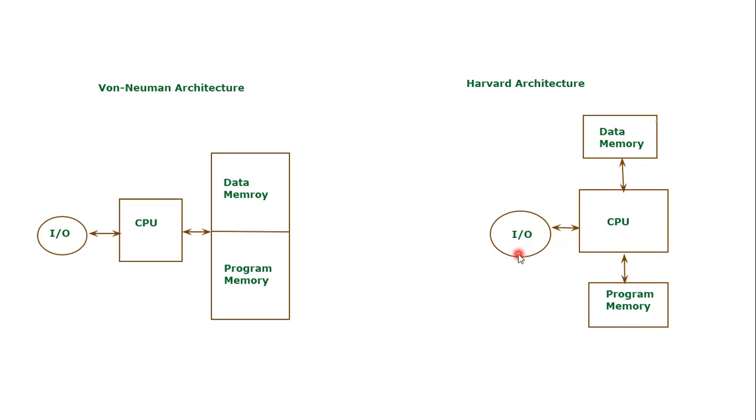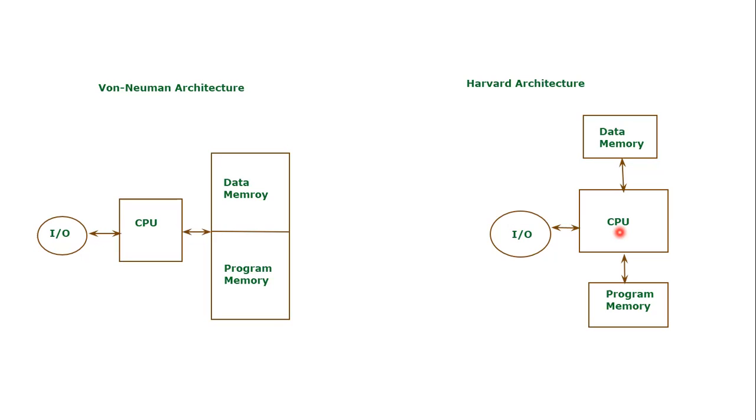So IO devices are connected to your CPU, that means your input and output devices are connected to CPU. CPU can take input from the input device, right? Or can display some certain information on the output device, right? Furthermore, CPU needs memory to process the things, because CPU itself can only process, but it cannot store the data. So for storage purposes, we need memory. We need a storage place, right?